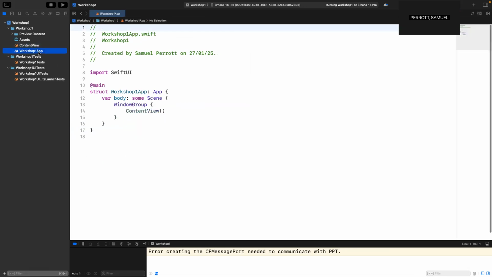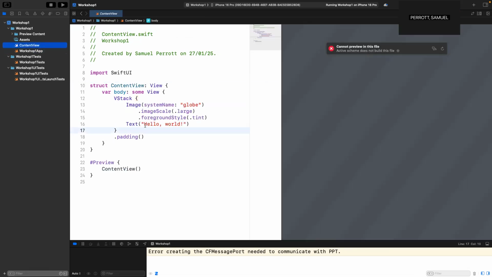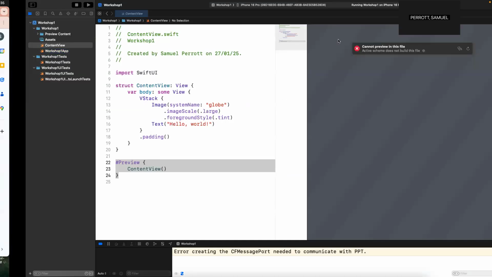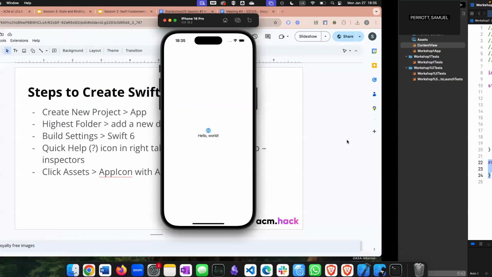The actual main function is over here where we have this main tag, and this is what gets run. The reason I'm here is because we have a live preview tag that should normally produce a live preview here. I don't know why it's not, but it's over here.